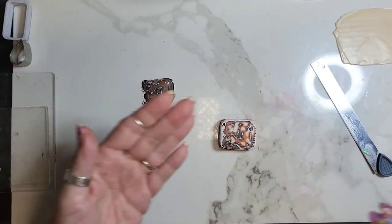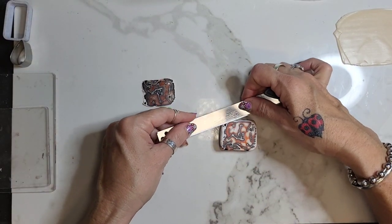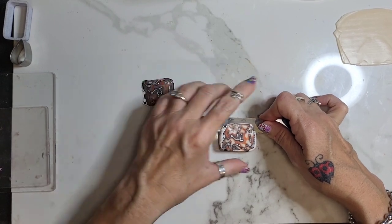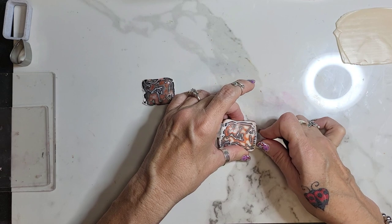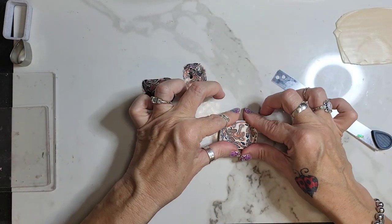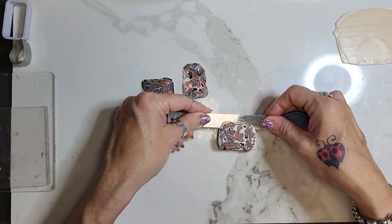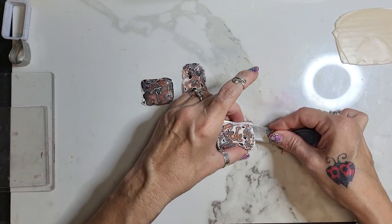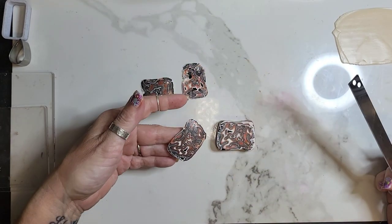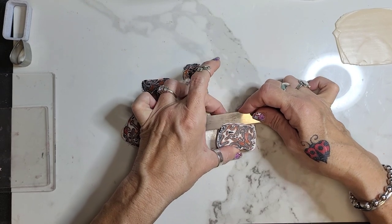I didn't get the nice whole layers like I got with the other one the other day that made it look like ocean jasper, but this will have to do. It still looks neat. That's what I'm saying. It's always different. We'll just slice into these. The browns and everything look really pretty though. I think I like that side. You gotta decide which side you like.